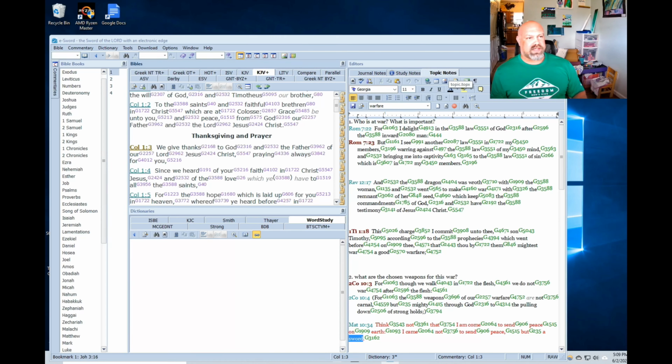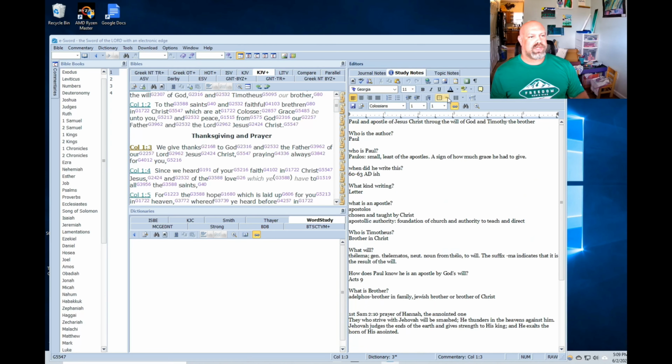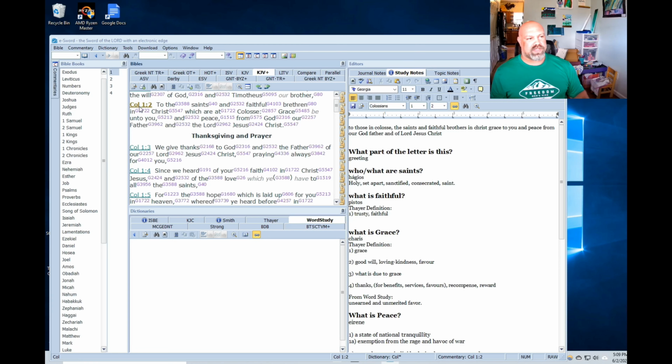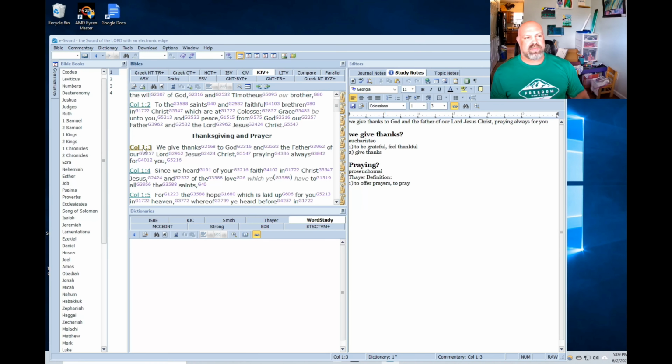You can see I have mine on my topic notes right now. Just happen to be clicked over there, and this is just topical studies that I've done over the years. You can save those studies. You can export them to PDF if you need to for some reason. Your study notes, if you depress the little chain link there, it'll actually link to your study notes for each verse. So now every time I change verses, it's going to pull up my notes for that verse.